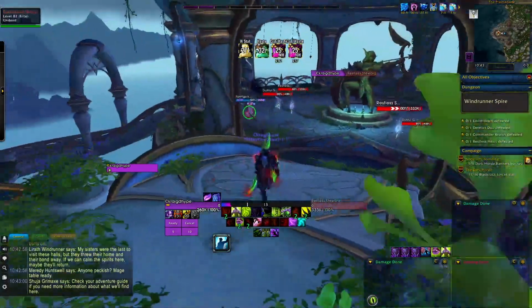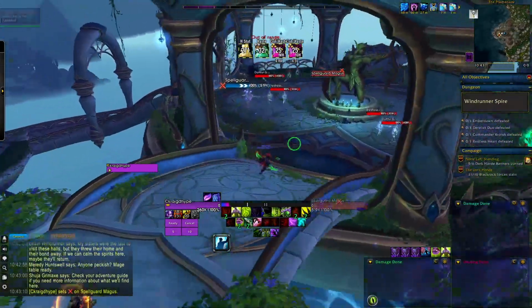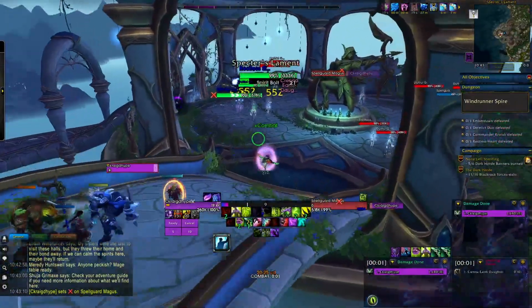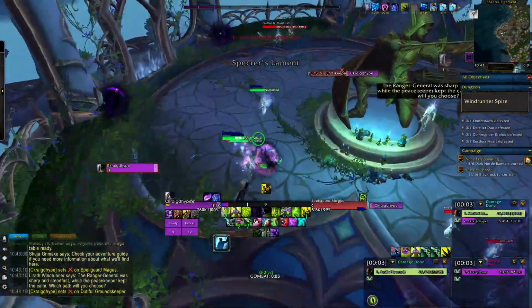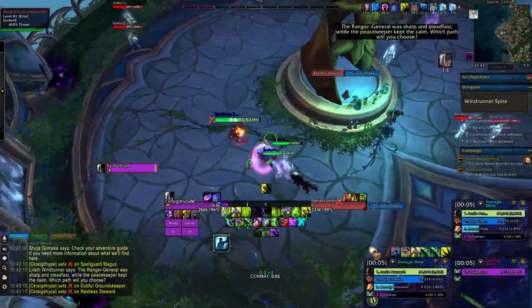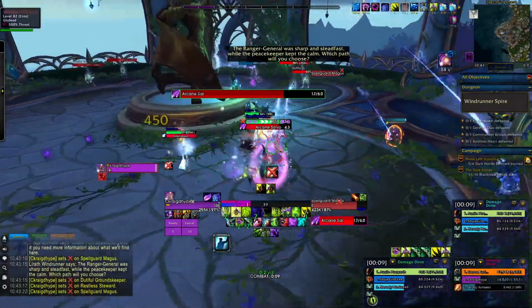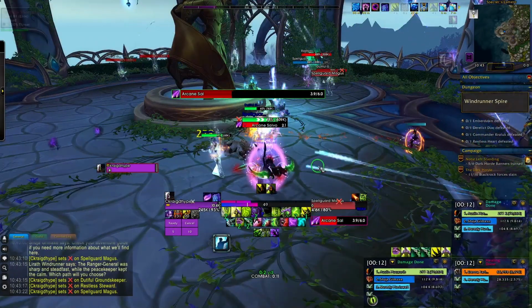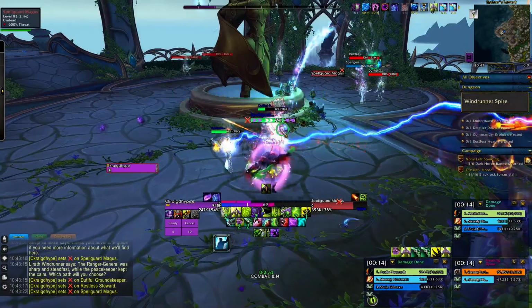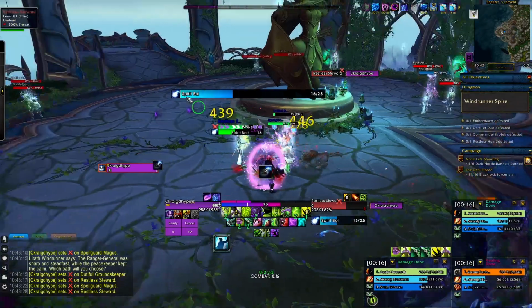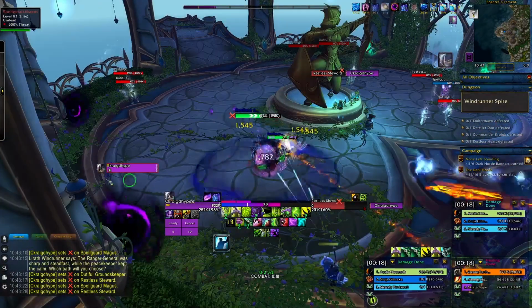Okay. There's one. Okay, this is an uninterruptible, red. And this is the kickable. When it's kicked, gray.